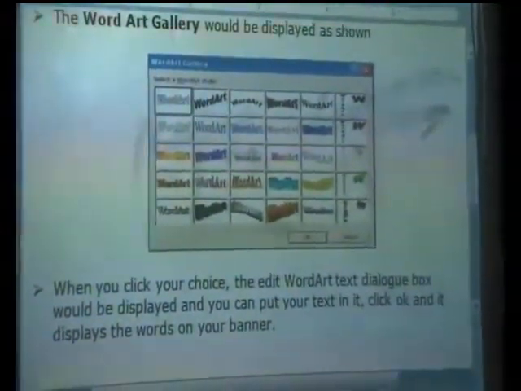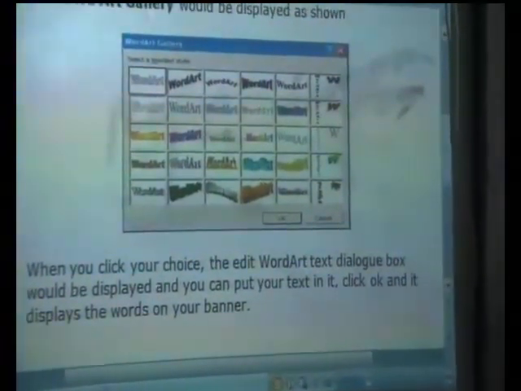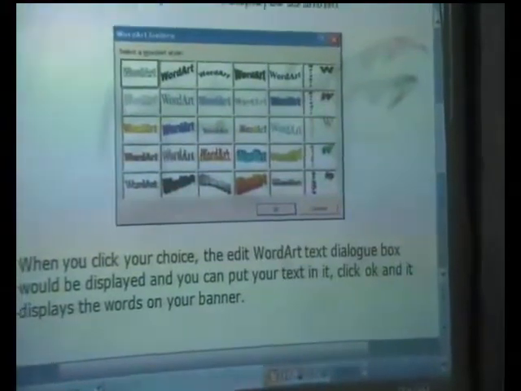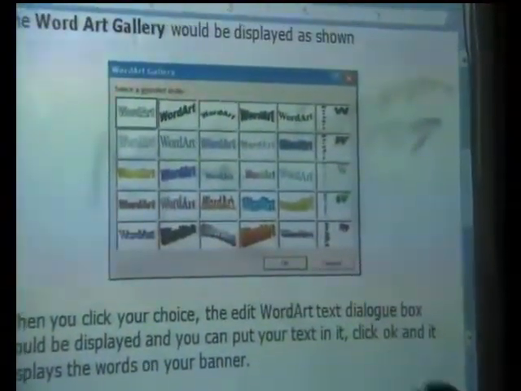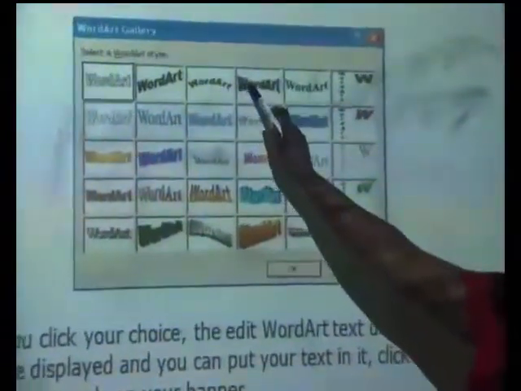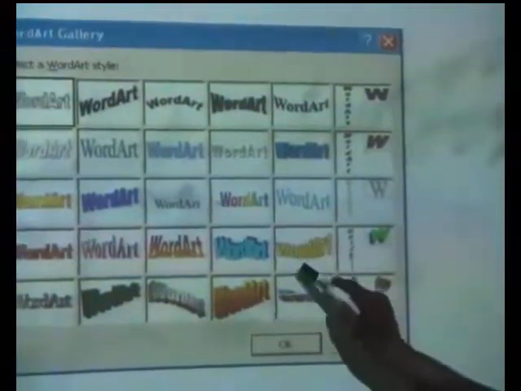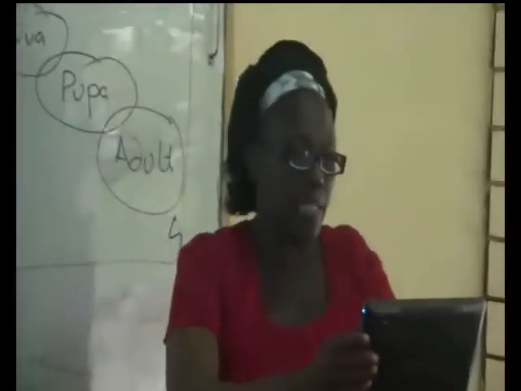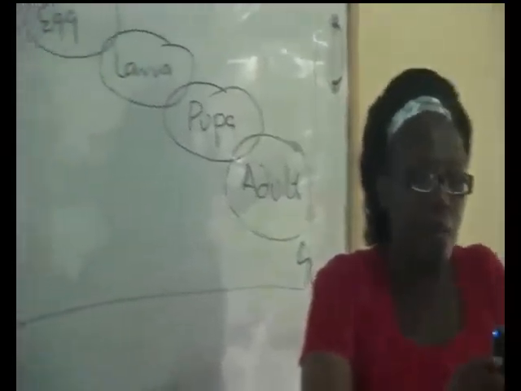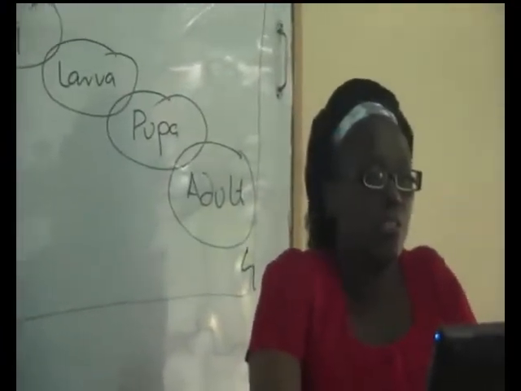These are really used for captions. You want to do your title, and you can do it in any of these formats. That's where you see, when they write a title, it will go from big to small to big, or it will come like this, or it will go up, small, then bigger. So all these are very simple to use just to make your chart appealing. And that's an example. Welcome to primary 3.